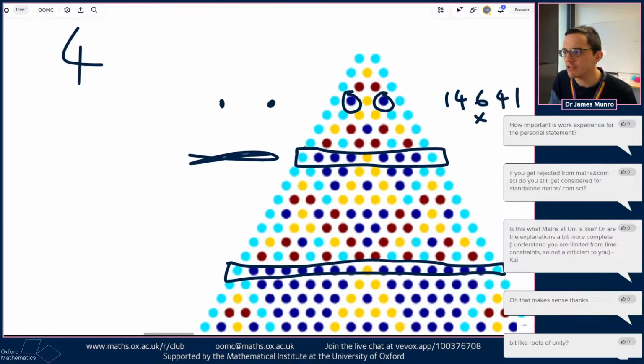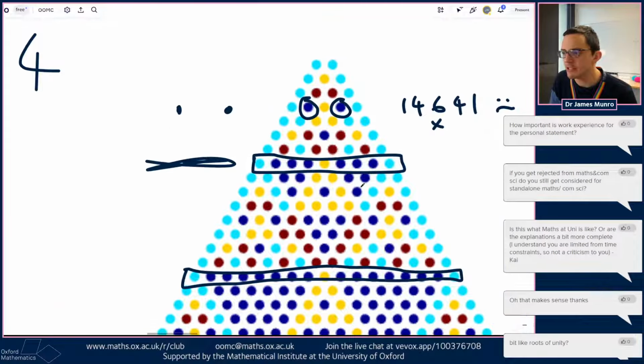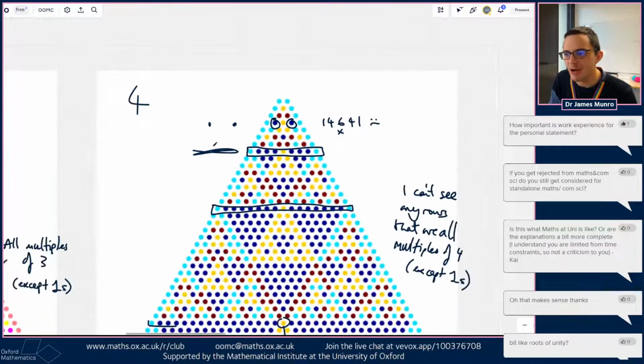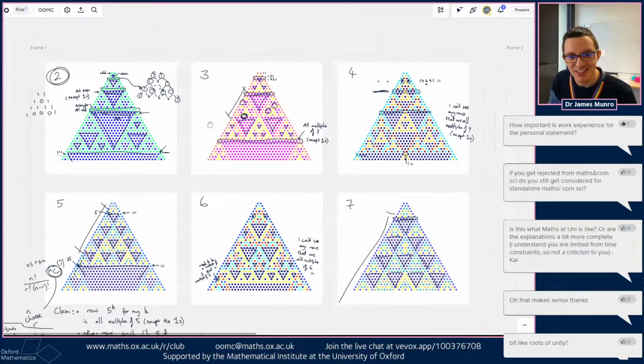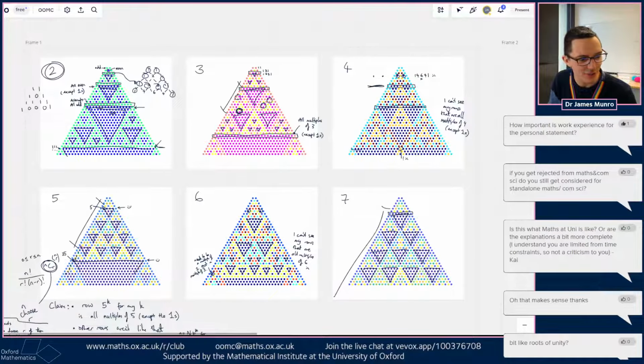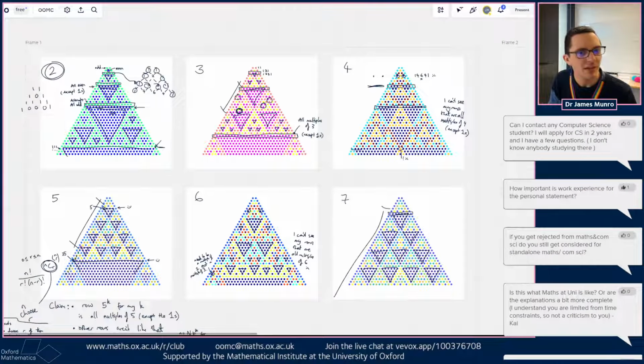So I think my attitude to work experience is summed up by these rows of Pascal's triangle of just meh. If you can do something that's relevant and you can show us how it's relevant, then go for it. Sounds fun. I sometimes say I don't have any work experience. That's kind of not true now that I've been doing this job for a bit, but I didn't have any work experience when I went to university.